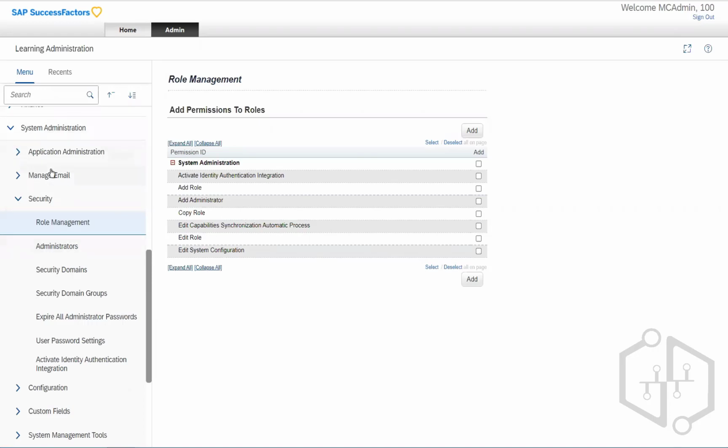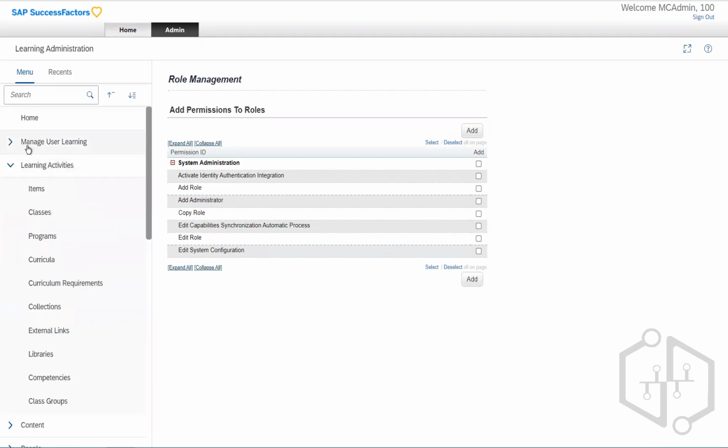We will start from the top, from here. In the process, we will come to the system administration as well. So these are the basic settings. You can just go and run the security domain group and this role management. Just have a look from the system itself. Just play around with it. These are the basic settings I wanted to show you so that you are aware of the system initiation.